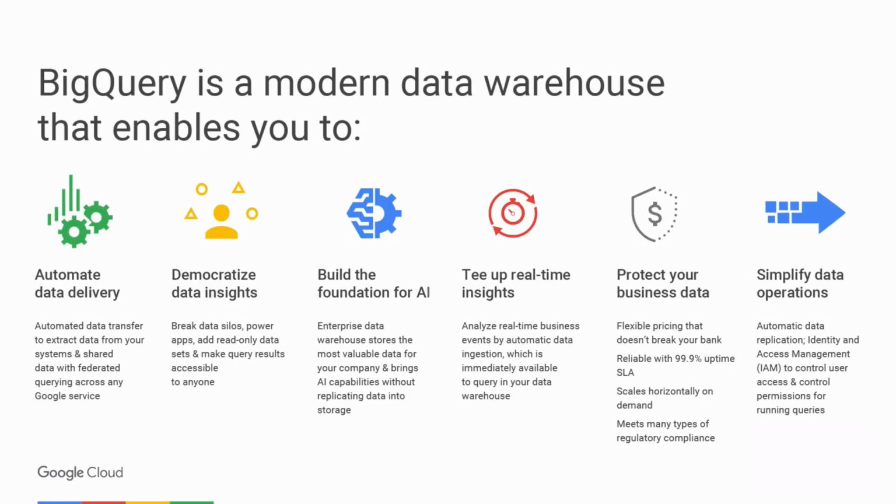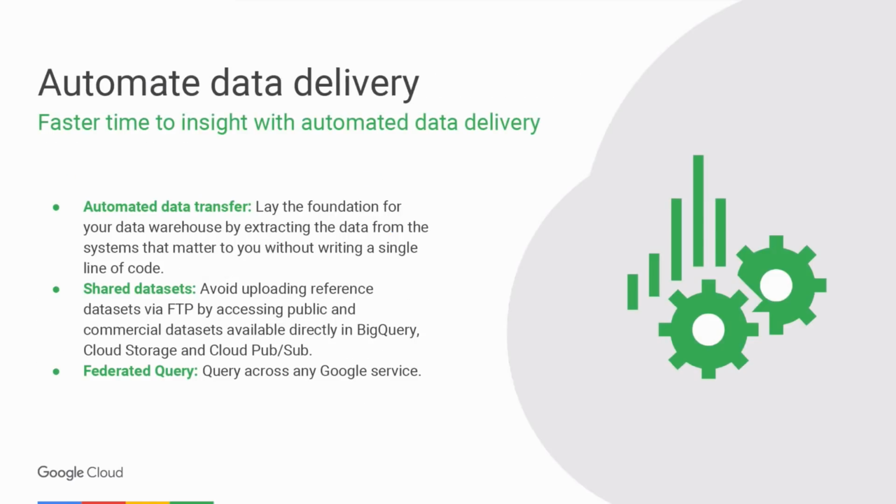And we've worked very hard to make sure that BigQuery meets many regulatory requirements, so it's likely right for your environment. All of that, paired with our serverless and fully managed capability, allows you to really simplify your data operations. You'll spend less time tuning systems, deploying infrastructure, and trying to figure out how to size things, and more time analyzing big data and laying a foundation for a machine intelligence-driven workflow.